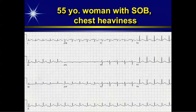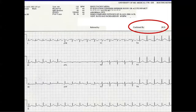The emergency physician called this acute inferior lateral STEMI. Cardiology came down. They called this acute inferior lateral STEMI. In fact, here's the official interpretation, acute STEMI. So the patient goes to the cath lab. The patient got put on aspirin, and the patient got heparin, and the patient got a GP2B3A inhibitor and went up to the cath lab, and on the cath lab table died of a hemorrhagic tamponade.